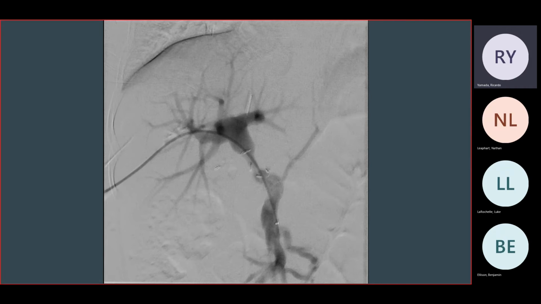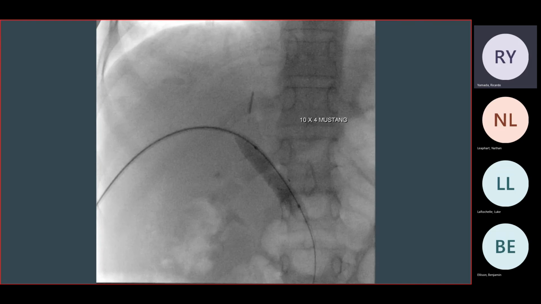The way we can get access is through the liver. You get a small needle and stick the liver, trying to find a peripheral portal branch in the portal system under ultrasound guidance. And once you get access there, you can put a wire and a catheter. This is the initial portogram where we can see that tight stenosis of the portal vein where those surgical clips are. So after that, you can put a balloon.